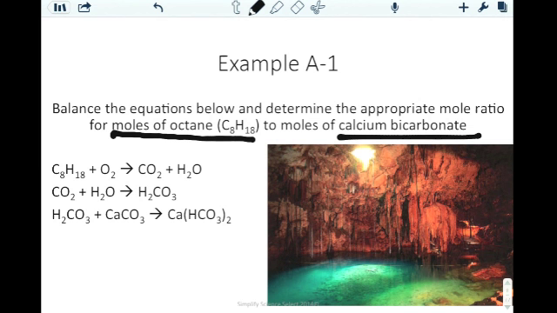So in our first equation, let's start with our nonmetal, which is carbon. We have 8 here, so we need 8 over there, so we put an 8. Now we have 8 carbons. We have 16 plus 1, 17 oxygens, so that's not going to work for us. So we've got to balance out our oxygens. With 17, there's no whole number we can multiply to get it. 2 times whatever won't give us 17, so we have to work it out.